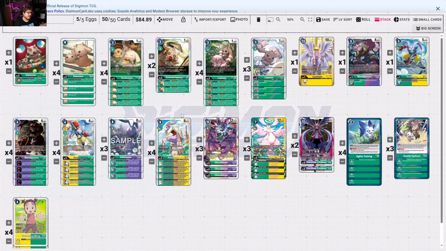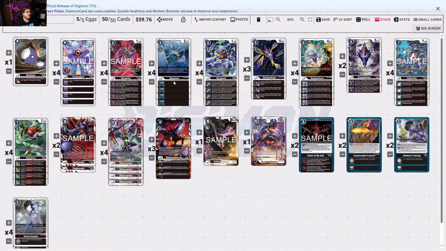Not bad. I think the deck has some sort of fun mechanics going on here, but long term, I don't think we're going to see this be competitively high. Then we have Diaboromon. Diaboromon got some nice support. You could definitely play more Clock of the Ends, but at the same time, you just really want to use Clock of the End for its protection skill, not for its other skill of trying to win the game.